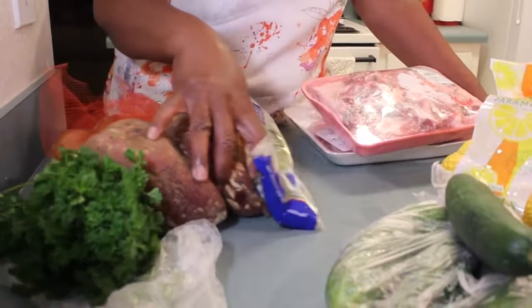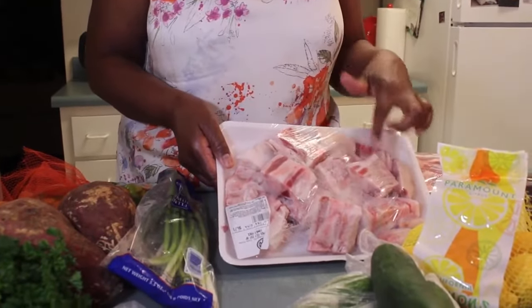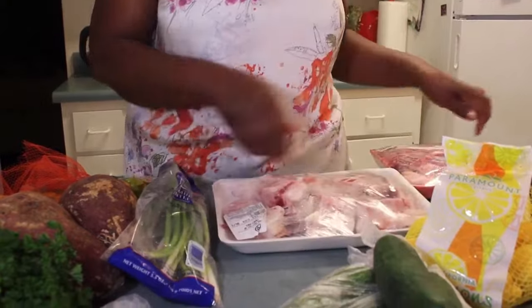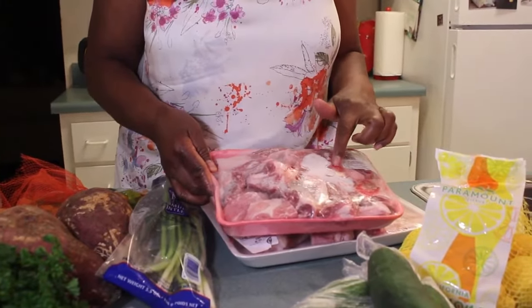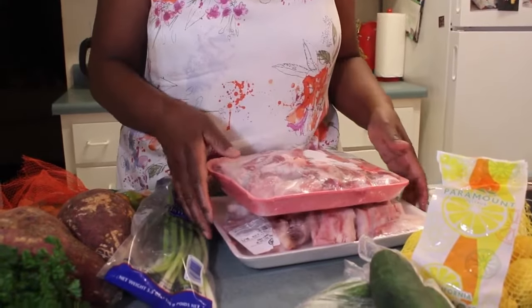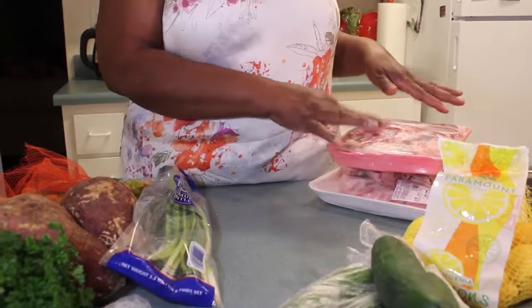This is the pork that I'm gonna pickle. Right here I have pig feet. I had it cut up small, so you'll see that. And this is just some stew pork that I have cut up. So I will show you how that is gonna be done. I'll probably use half of this because this is a lot.